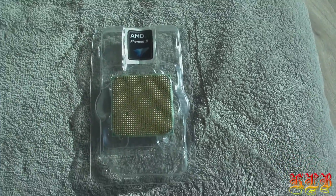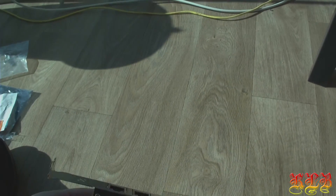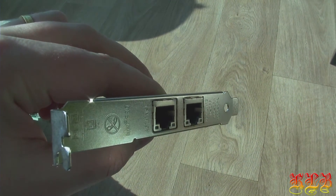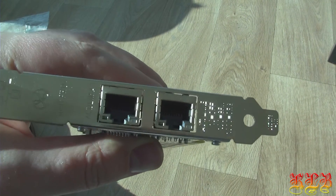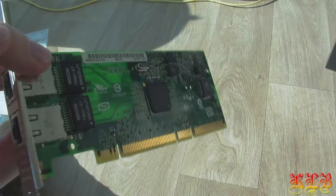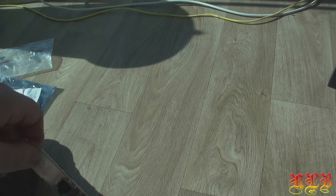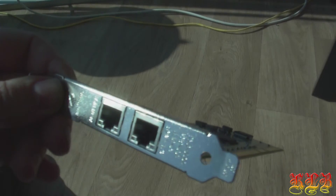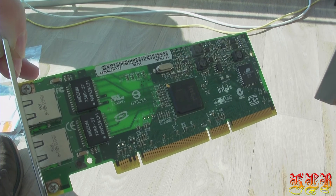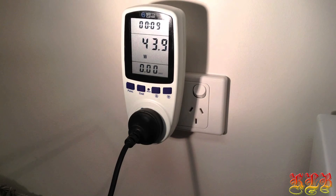If you're also planning to set up your own PFSense machine, I want to warn you that it's sometimes difficult to find old hardware — DDR2 RAM modules and old CPUs like dual core AMDs from 7 to 8 years ago. But thanks to the many communities on the internet you might always be able to find what you're looking for. I for instance bought this dual core AMD processor and this dual port NIC card from an online community here in Holland. I haven't measured the energy consumption yet, but I'm guessing it's around 60 watts — comparable to just a light bulb burning 24-7.